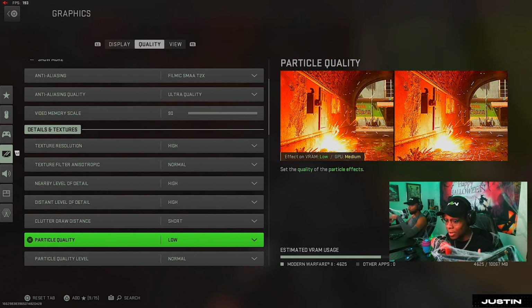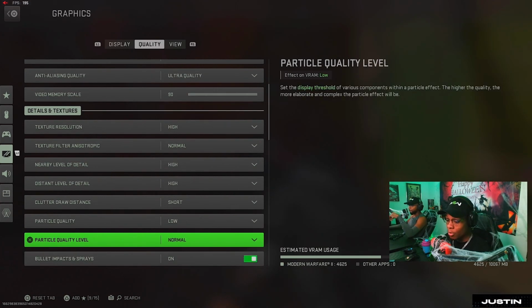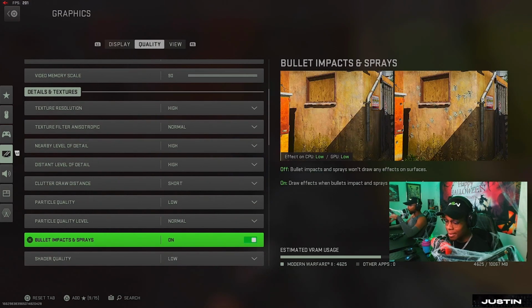Because if you have it on high, when that grenade or thermite disperses, that bit is bright. Yeah, it got some stuff bright on it. Particle quality level, I just have it on normal. Nothing too crazy. Bullet impact and sprays, I have mine on. It doesn't really make a difference whether you have it on or off. I will say if you care enough and you're conscious while you're playing, you could turn it on. That way you'll see if somebody shot in that area or through that surface, whatever the case may be.